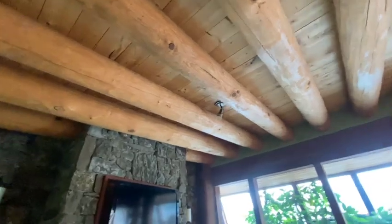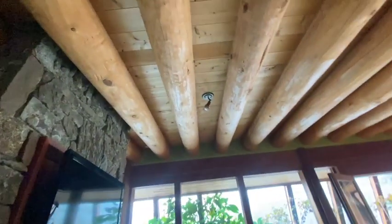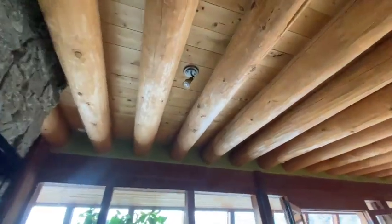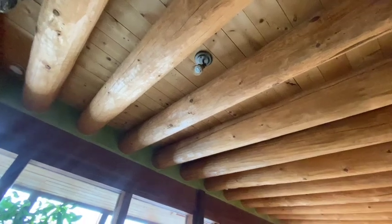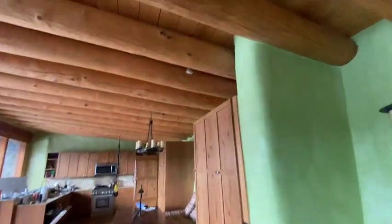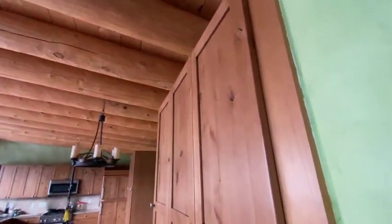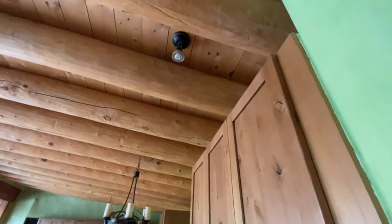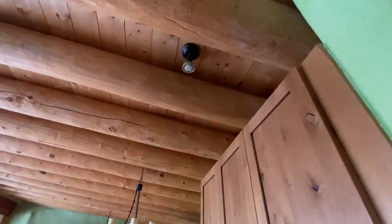So this winter, like I said, we're gonna redo some lighting in here, and this lighting was put in 2013, and this was just the technology of LED at the time, and I can assure you that you can't see a thing with it. It's kind of useless lighting. I mean, just useless. It does nothing. Can't even play cards at the table.